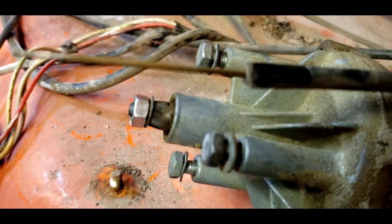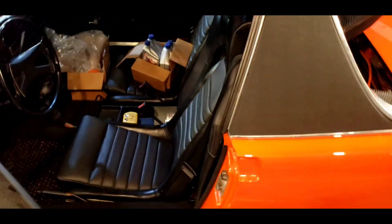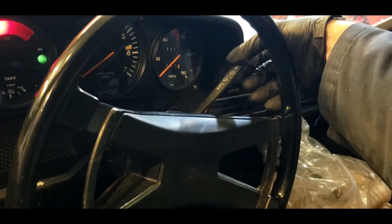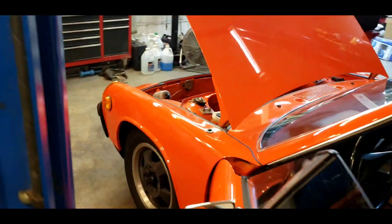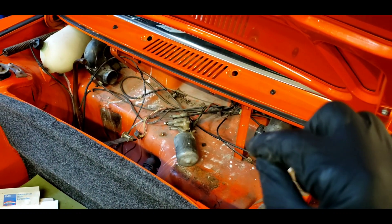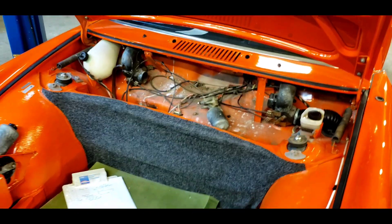You can see that's turning. The difference between a '74 914 and a '75 is that the '75 has intermittent wipers, so there's one more position on the switch. That should be high speed — and I heard the motor turn off. Low speed, off. And it returns. That's good. I don't want to run the fuel pump too long because it's dry, but we at least have a wiper motor that works. Now we've got to get the linkage working, the wiper motor and the linkage back in the car, the ductwork, the heater fan, and the windshield washers all back in order.